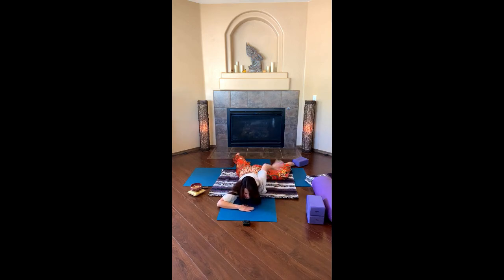Now, if you don't feel any opening through the low back, a little bit of compression there, and you would like to, then just come up a little bit higher in a way that you are perched kind of onto your elbows with your chest away from the floor. Maybe you even rest your chin into your palms, elbows onto the floor. And feel the belly softening towards the mat.